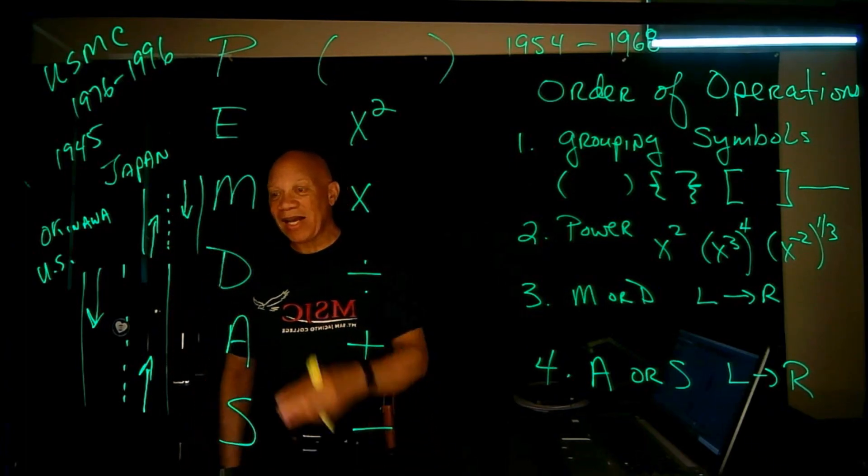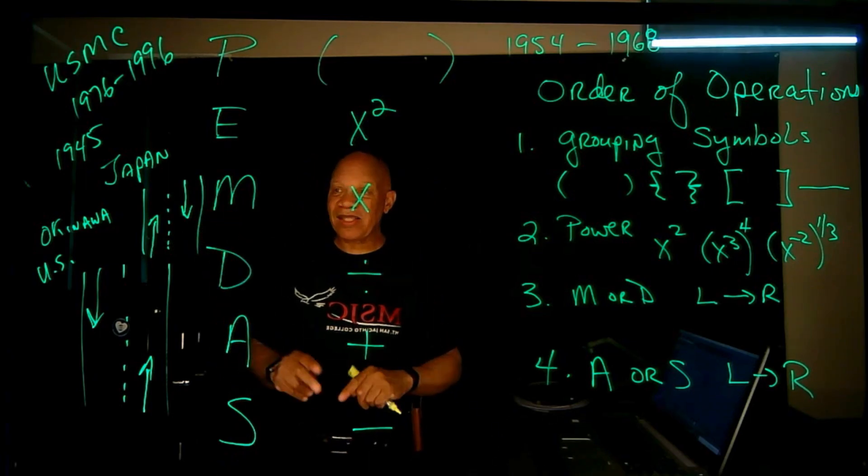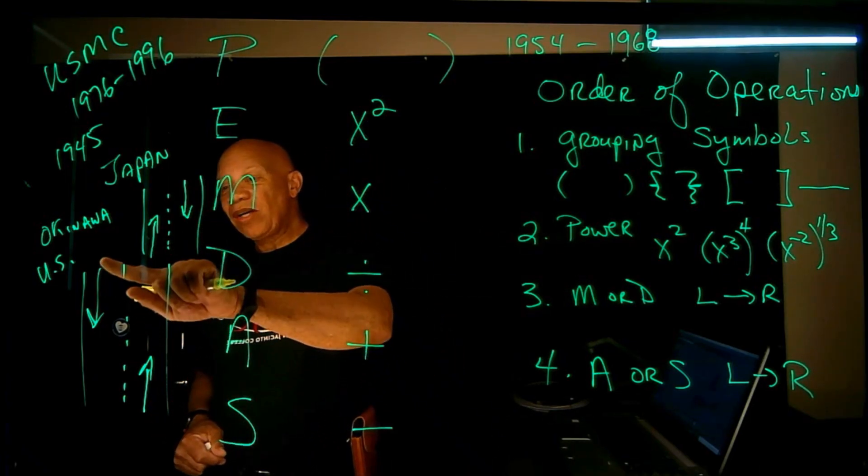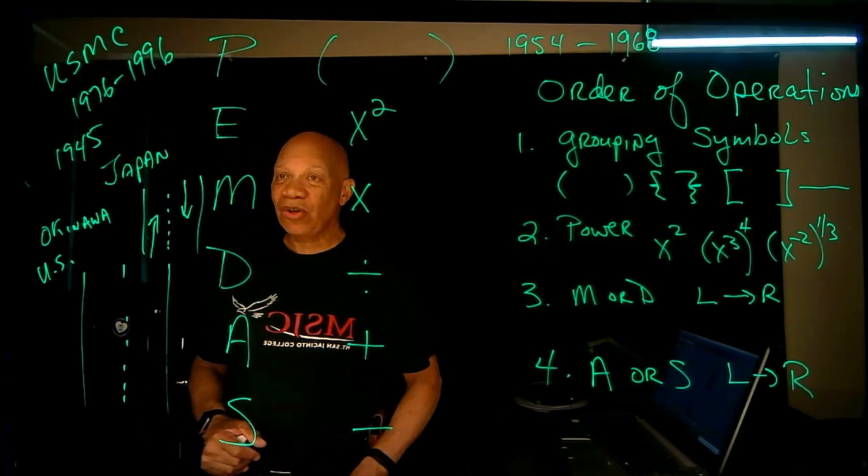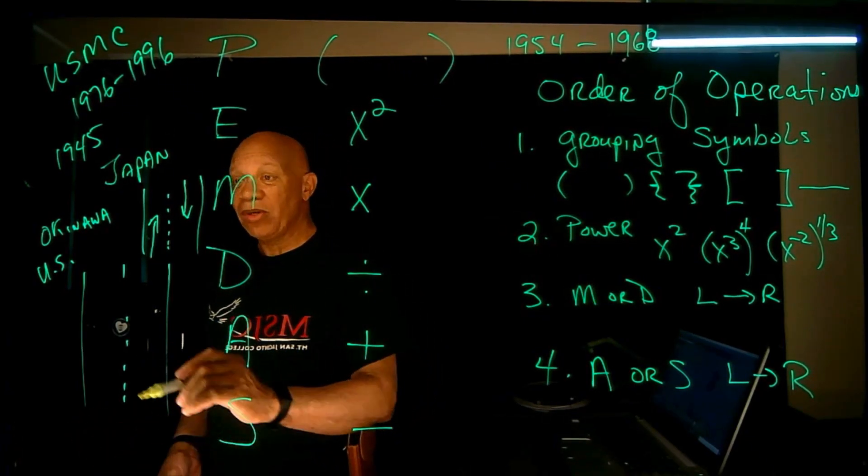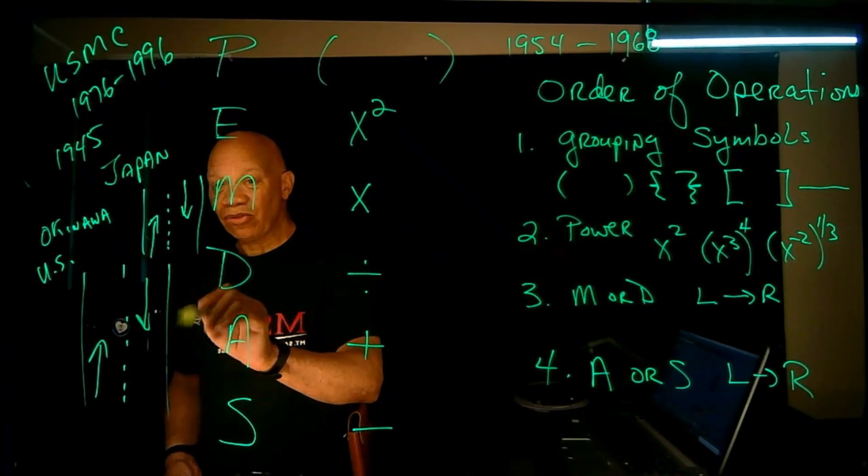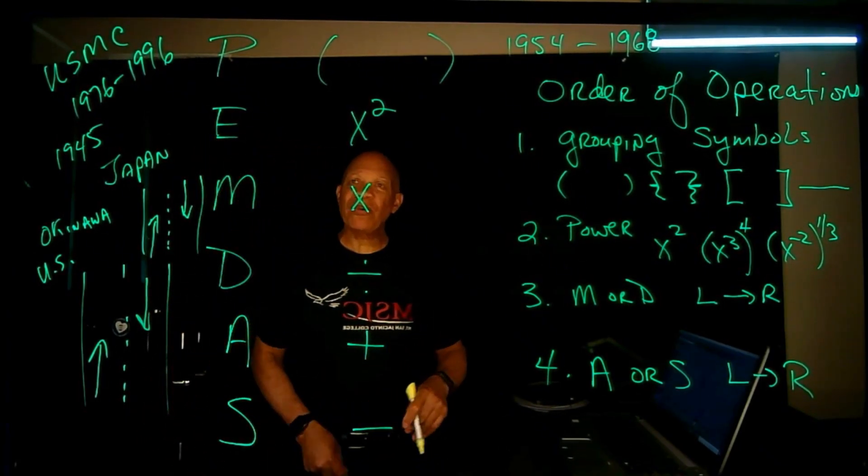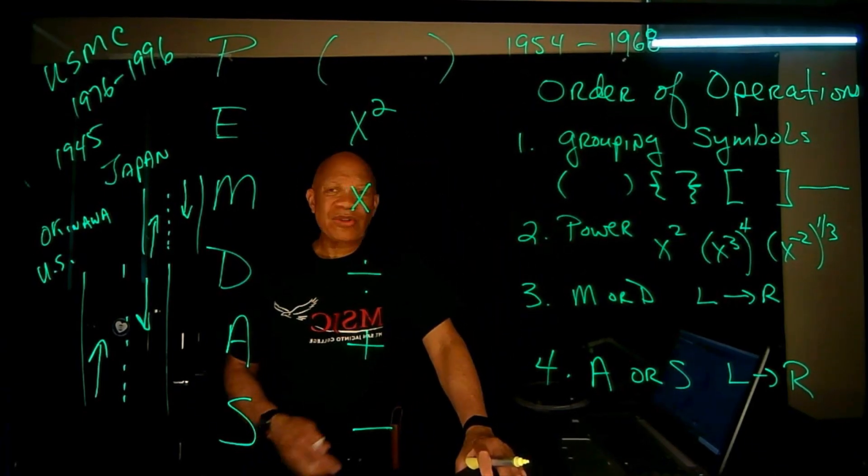Then finally the United States decided, okay, we're going to change this. What they did was gave control back over to Okinawa to the Japanese people, and that meant guess what - you had to drive the same. The rules of the road is important. Orders of operation is the rules of the road for doing mathematics.